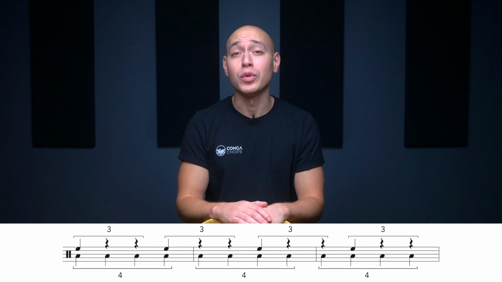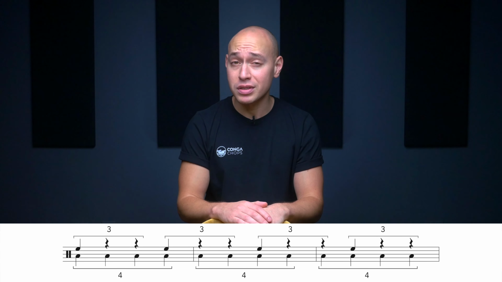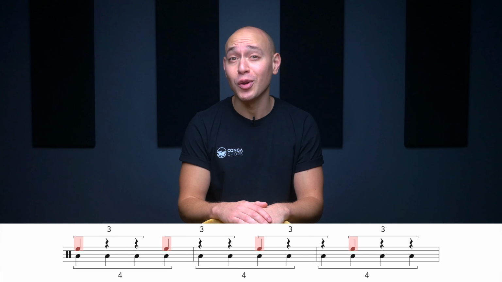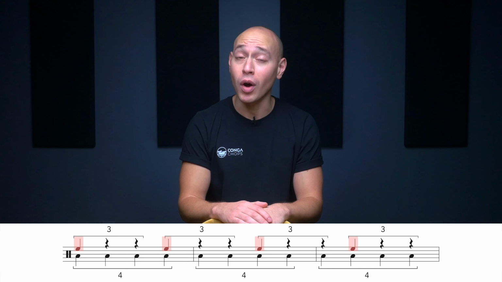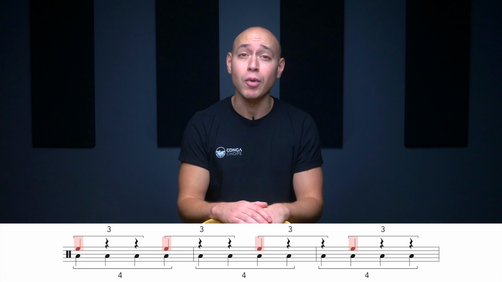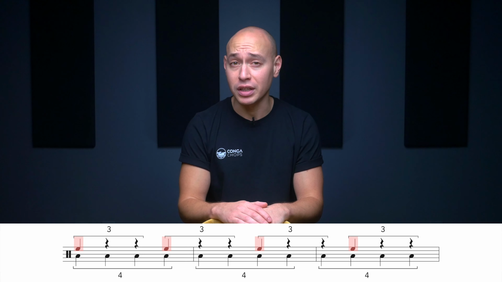Because we're playing groups of 3 quarter notes over a binary pulse with 4 beats in each bar, we played 4 quarter notes over the course of 3 bars for a total of 12 beats to complete a full cycle and get back to playing on beat 1. Now this concept might take a moment to sink in, so make sure to re-watch and work on this first example slowly until you can master it without having to read the transcription.